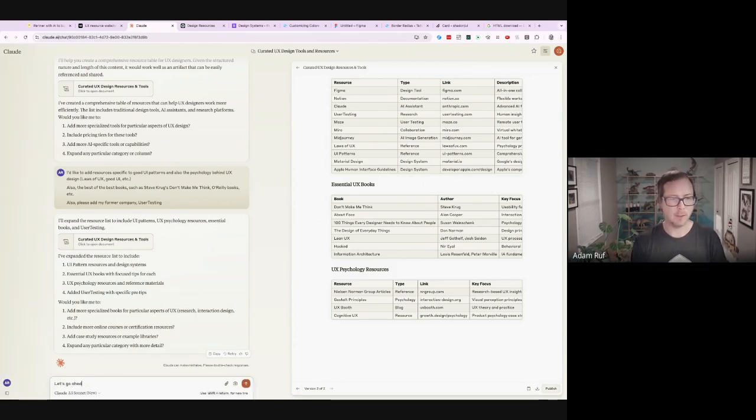Let's go ahead and add a bunch more practical tools, including Perplexity for web research.